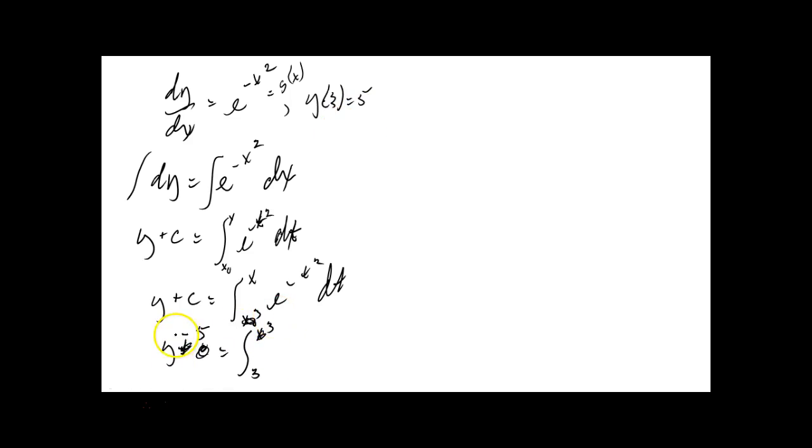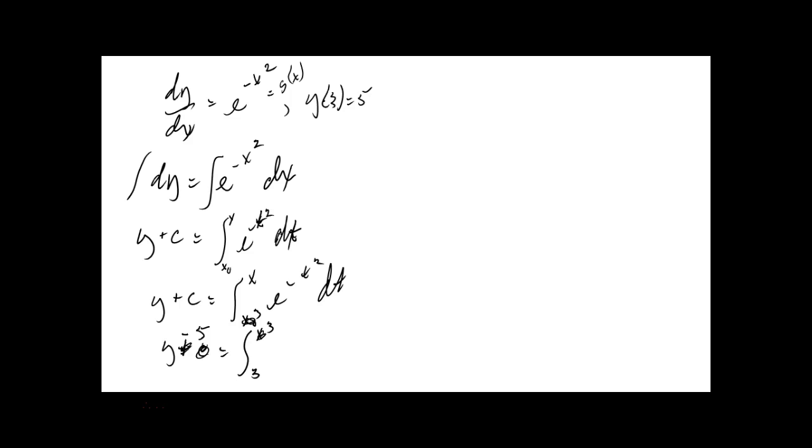I mean, when y is 5, y plus c, for this to be 0, c has to be minus 5, because x is 3, y is 5. So when this is 0, y minus 5 has to be 0, so that means y will equal 5. Well, that y is 5, so your c would have to be minus 5. I can't say it right, but that's what it is.